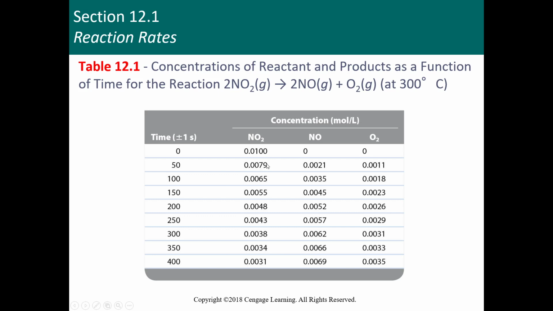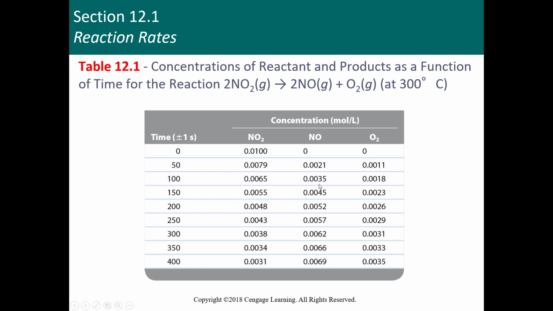Now, right here we see that the NO2 is disappearing as time progresses. You'll notice that it disappears faster at the beginning, and then it starts disappearing slower. And that's because the reaction's getting slower as we go along. You actually probably would have already realized this. How do reactions take place? Well, you need NO2s to bump into each other normally, right? And so, if you have a lower concentration, they're less likely to collide, less likely to react, right?